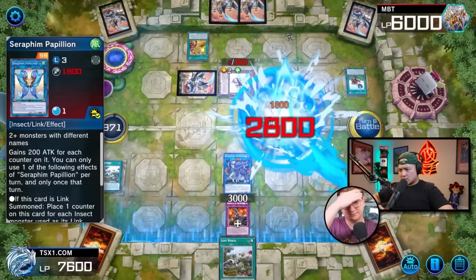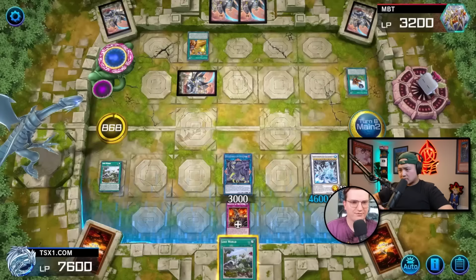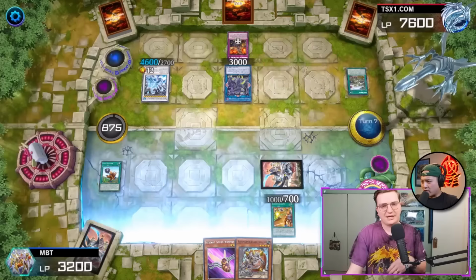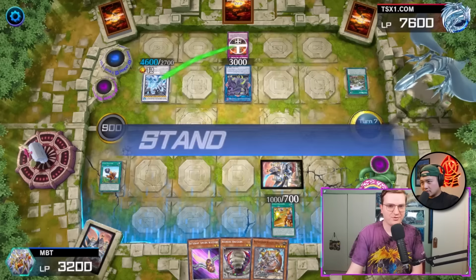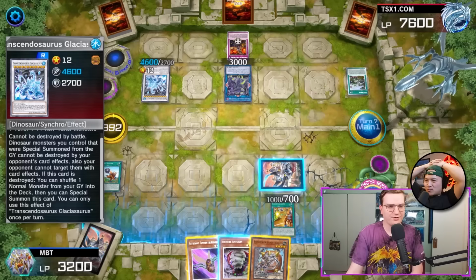Oh, he's even protected by the Megalosmasher X. So this guy came from the graveyard, right? Yes, both of them. Can't be targeted. Both of them came from the grave. Can be targeted or destroyed? What am I supposed to do about that? Okay, Weevil. You destroyed. Also, your opponent cannot target them with card effects. That is so bad. All right, let's go.